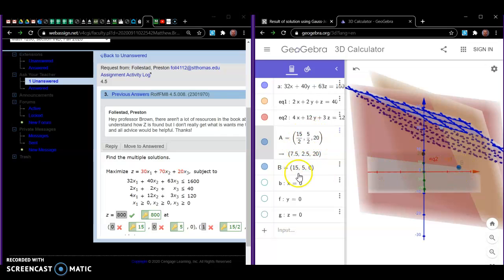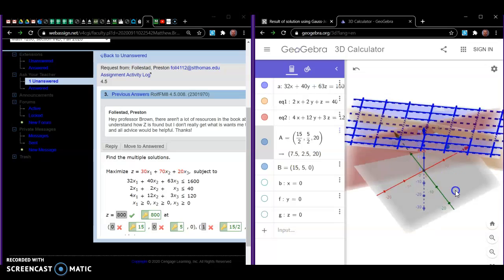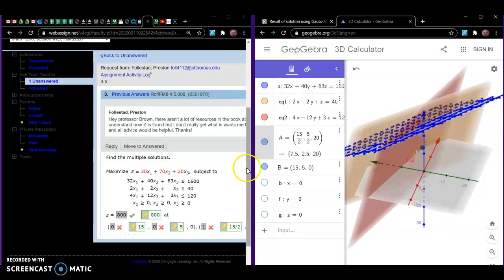This point is just if you set this to 0, what's the furthest out you can get, and then right there happens to be that b value. So that's what we're doing. We're doing three-dimensional. Whenever you do three variables, it's just systems of equations with three variables. It becomes a three-dimensional graph. But hopefully it helps a little bit.